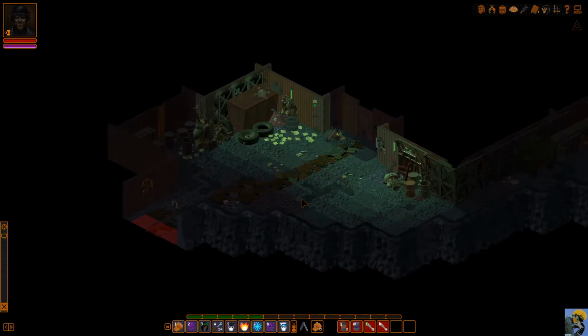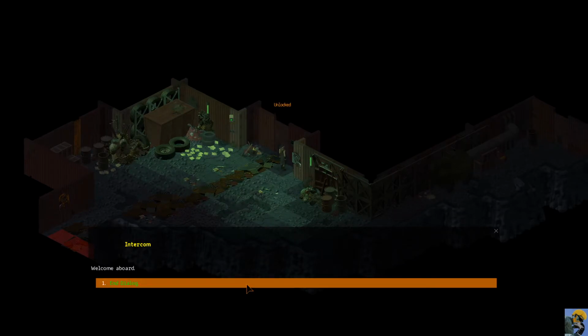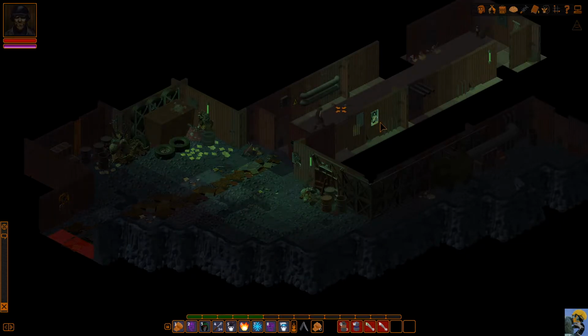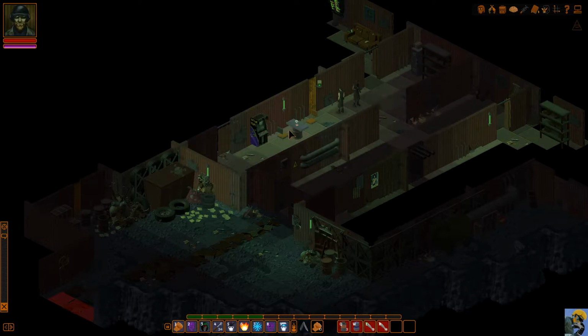Alright, here's the casino. They'll probably want me to de-equip my weapon, but let's just see what happens. Let's use the intercom. Decided to pay the fee? Yeah, here's the Gerents. Welcome aboard. I'm in. Here we go. Alright, so hopefully this person is just in a room of their own, quiet-like. You know what I mean?